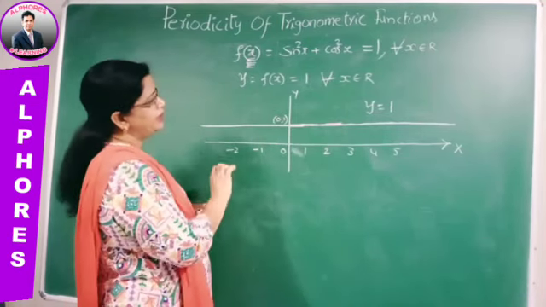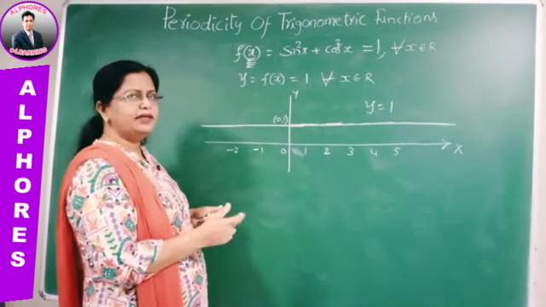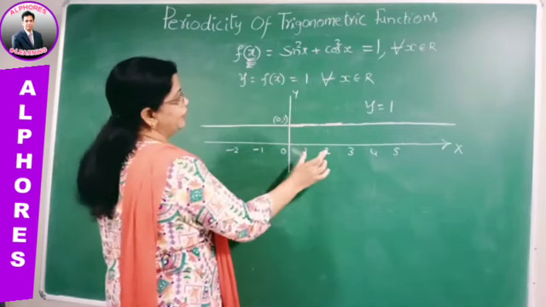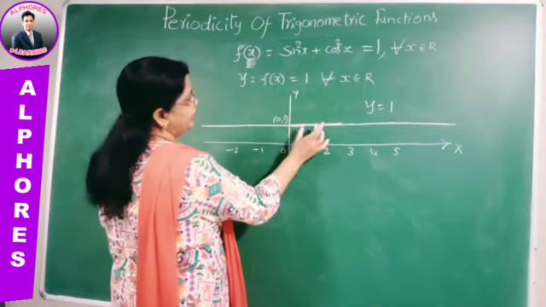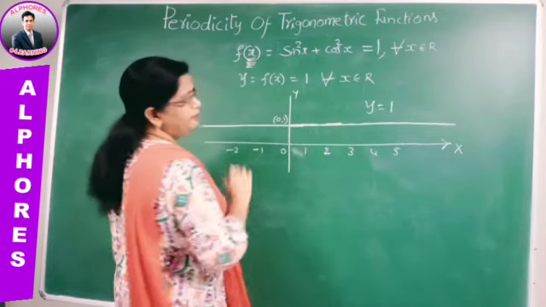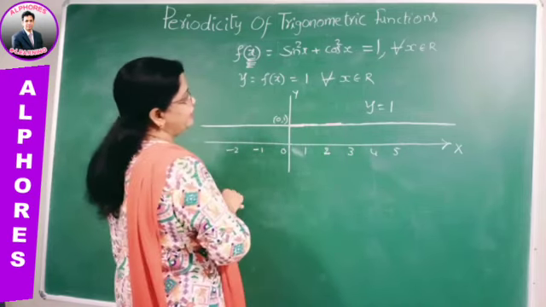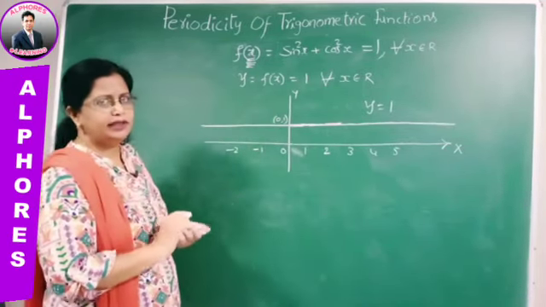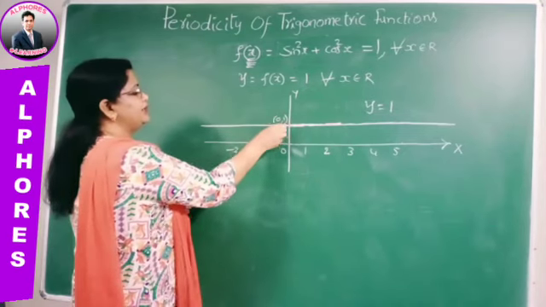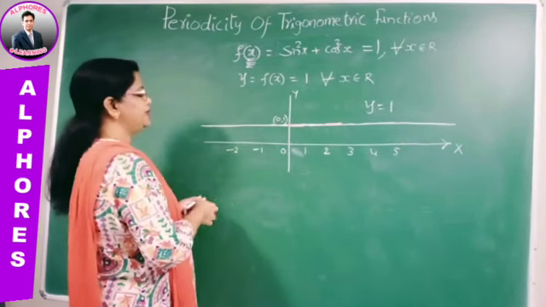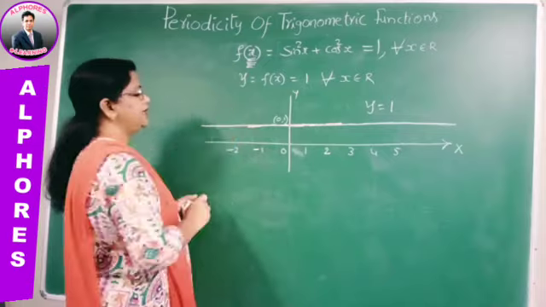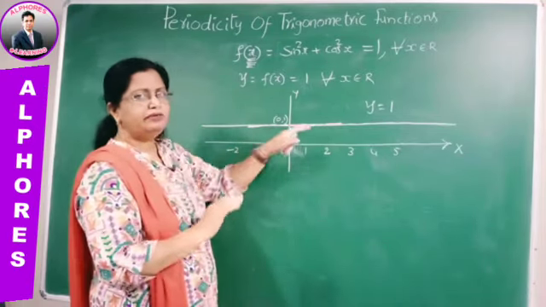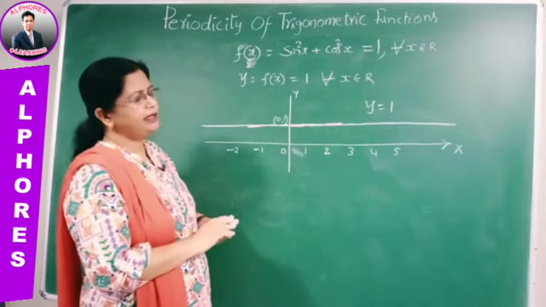That means at regular intervals it is taking the same value. In an interval of 1 unit it is taking 1. In another interval of 1 unit it is 1. From 2 to 3, again 1. That means obviously the function is a periodic function, no doubt at all. Understand? This side also you can observe, and here also, we can say clearly about all the values. Therefore students, we decided the function is a periodic function.